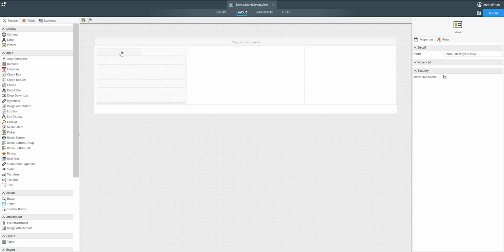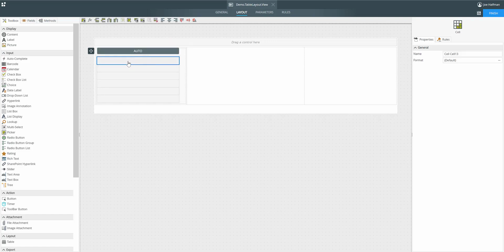Then you'll see we have our header area up here. So our header area, we're going to do something a little special. We're going to size this column here to just be about 120. And that's going to contain the picture controls that we're going to use for the expand and collapse of our content area. Now I'm going to go back down to our content area.